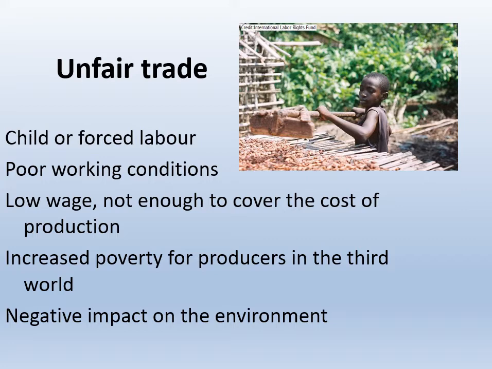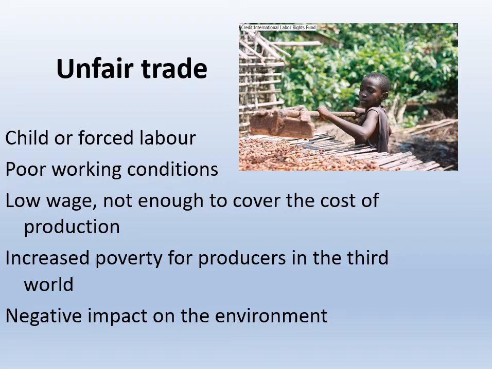And what we mean by unfair trade is that we're using children, or we are forcing people to work. The conditions that people and these children have to work in are very, very poor. No electricity sometimes, no toilet facilities, working 12-hour shifts, working 14-hour shifts sometimes, people getting paid a very, very low wage. They don't even have enough to cover the cost of production.